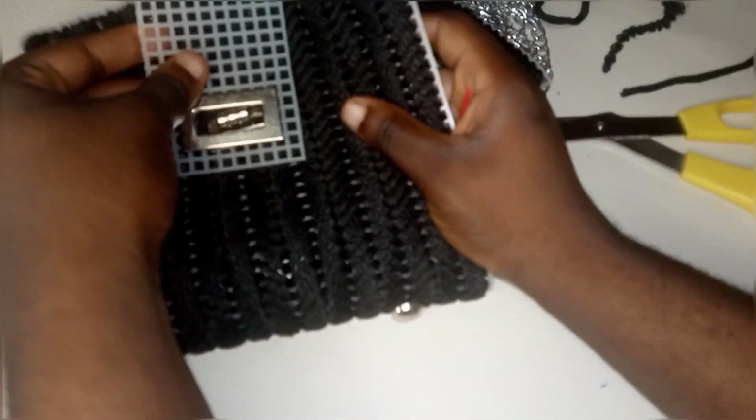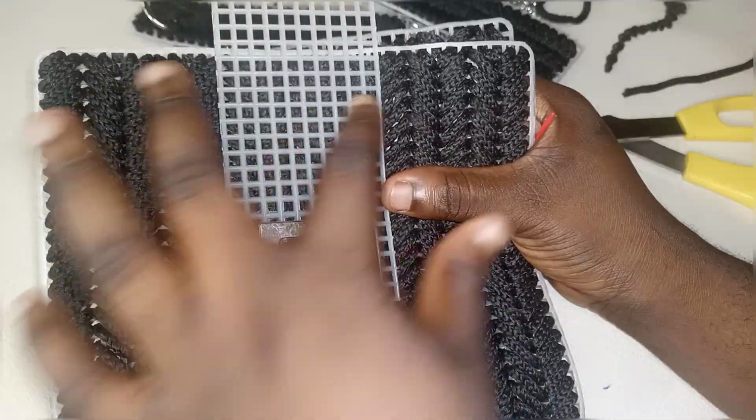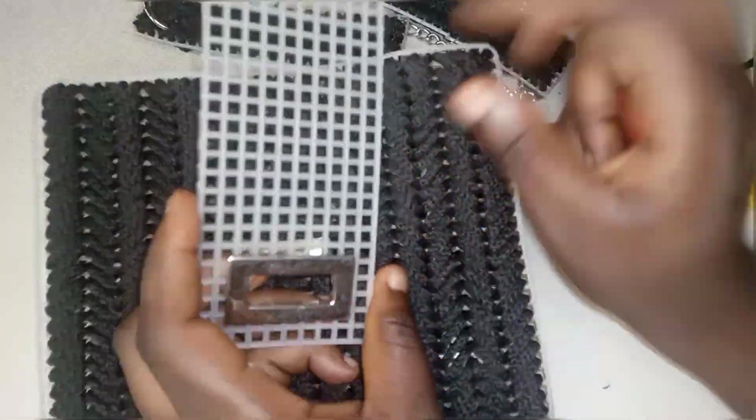Now for the back flap, I don't want a back flap that will cover the whole work. So this is what I want. So I went ahead to cut the middle of the mesh after measuring what I wanted to do.